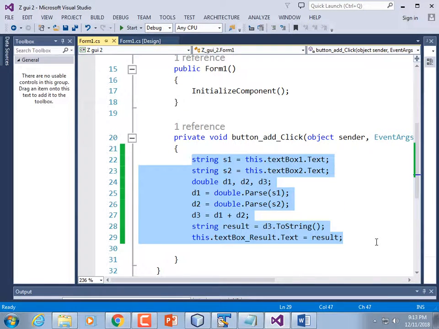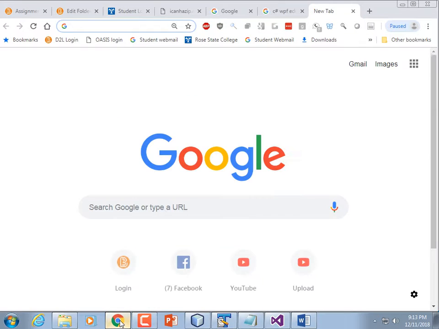I don't even know if you can imagine how hard this was before you had nice graphical user interface frameworks, like back in the days of Windows 3.1 and Windows 95. The first graphical user interface framework was called MFC, which stood for Microsoft Foundation Classes. And it was still a bear to use, but it was far better. Let me show you what writing an application.